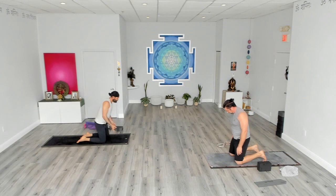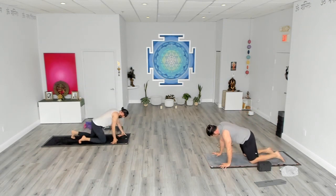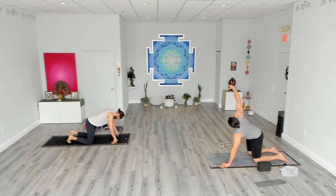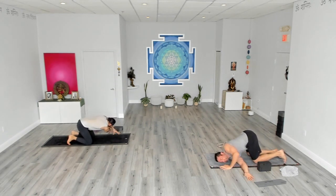Marichyasana. Take your hands forward underneath the shoulders. Slide your knees back two inches behind your hips. And then take right arm up. Deep breath in. Exhale. Twist. Rest shoulders straight down to the center of the mat. Pause. Connect to the breath.